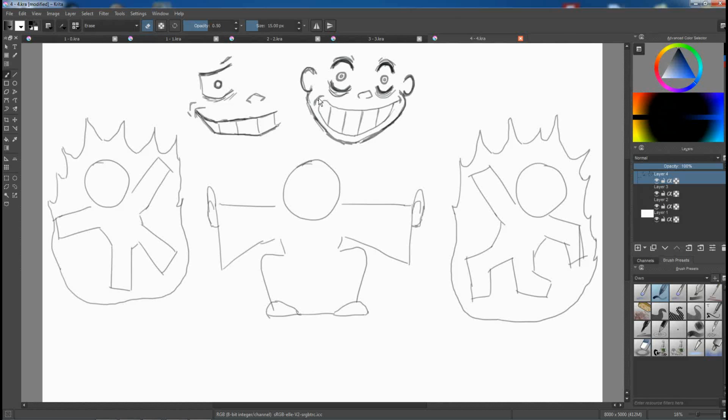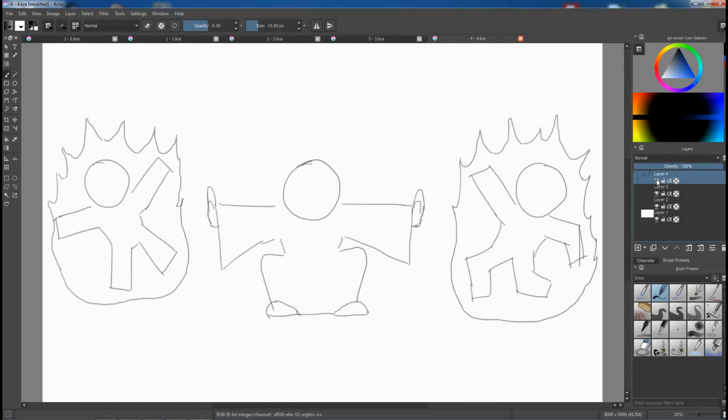Yeah, maybe he should have a wider grin or a wider mouth. Bit more here. Yeah, I think this is pretty awesome. Okay, but this is not even what I will take for him. It's just to show you. Okay, so we put this away, and then I try to make this one, to detail this one.